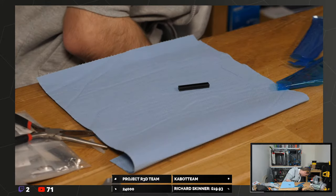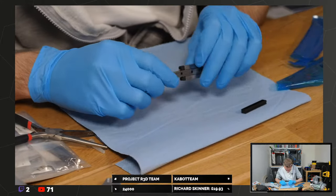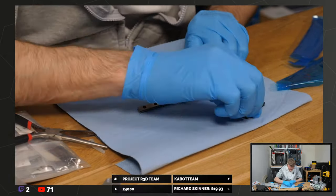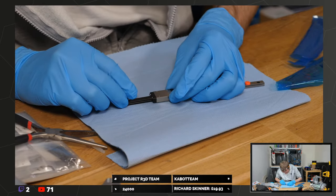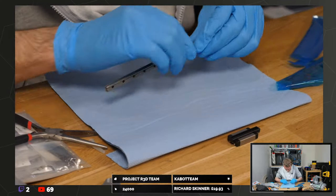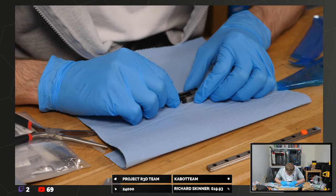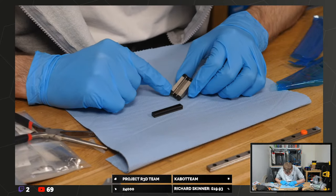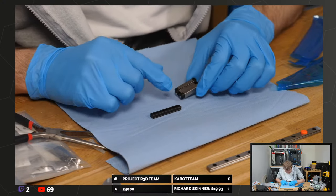If I hold these two next to each other, they're very slightly different. This one's got no grease on it because it's stainless steel, so let's take a look inside. This is still binding a little bit. It was quite well made though. The things are straight. The bars are straight. I think with a bit of lubrication, it could be quite good.